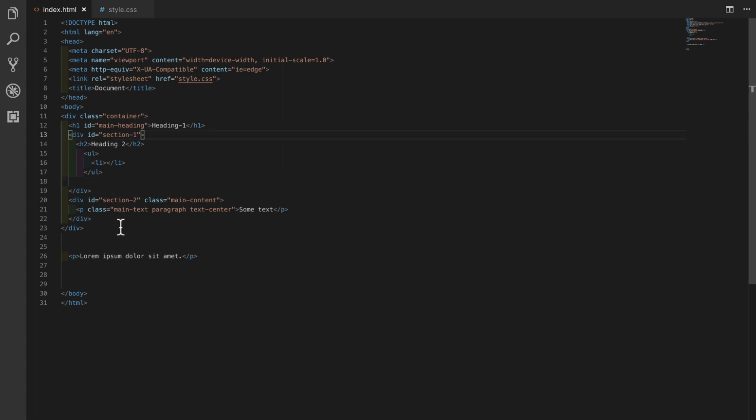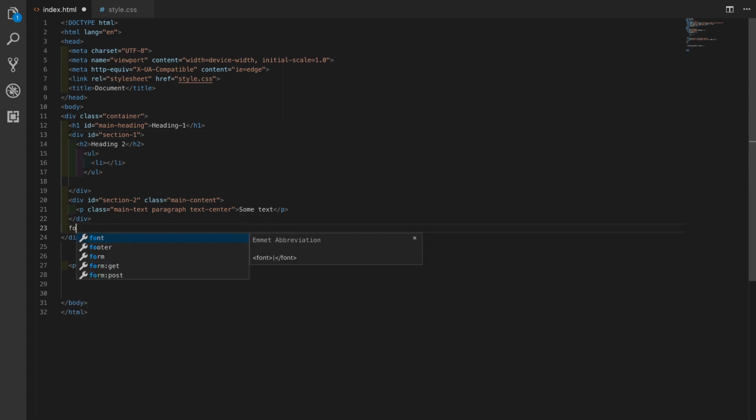IDs you should only use once each, as they're much more specific, and you shouldn't use more than one ID on any given element. So I think that covers IDs and classes. Let's have a look at the Emmet syntax when nesting elements. By nesting elements, I mean creating an element that has an element inside of it, which itself has an element inside, and so on. So anytime that you want something nested in an element, you use the greater than symbol, and let's write such a structure with Emmet.